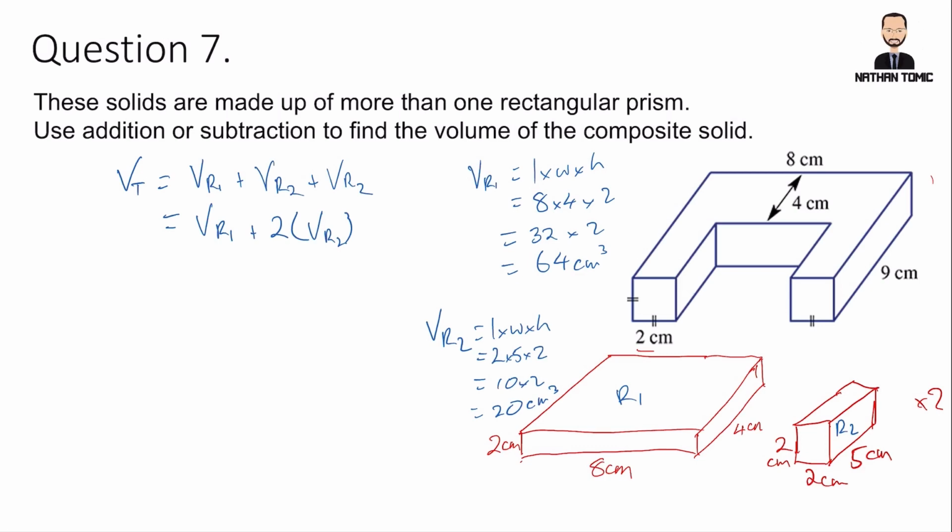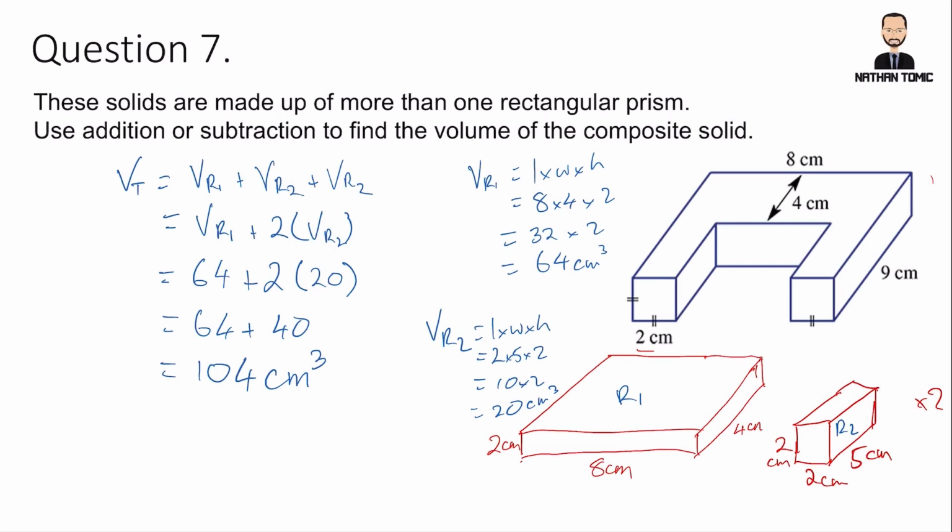So we worked out what the volume of each of these components is. Now let's take those numbers back to our overall formula. So where we had VR1 for the volume of rectangle 1, we're now going to say it's equal to 64 plus, and again we can either do plus the 20 centimeters for VR2 twice, or we could just do it into the multiplication. I'm going to do it into the multiplication. So it's 2 times 20. Of course, we'll work out that bracket first. So it's 64 plus 40. So 2 times 20 is 40. And then 64 plus 40 is of course 104. And don't forget centimeters cubed for the units.